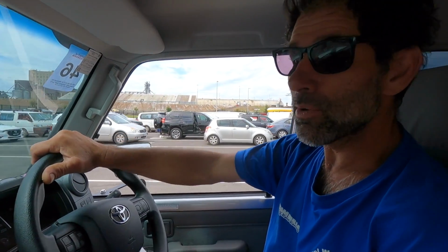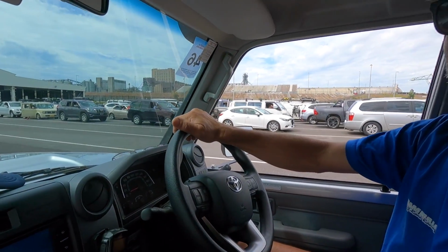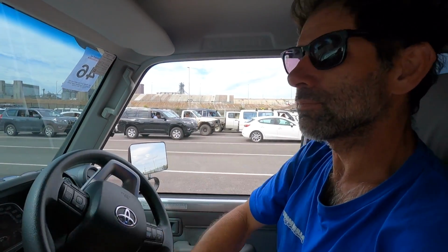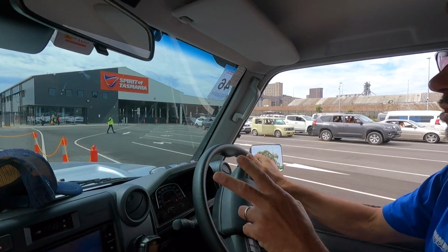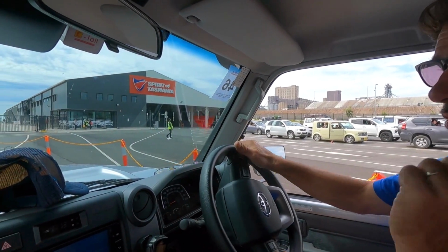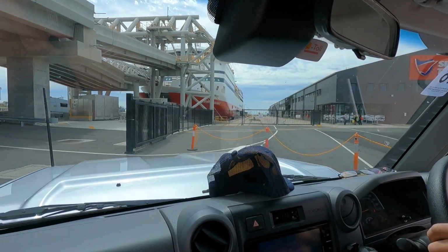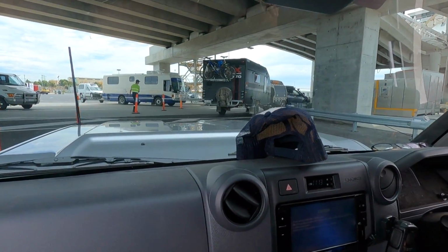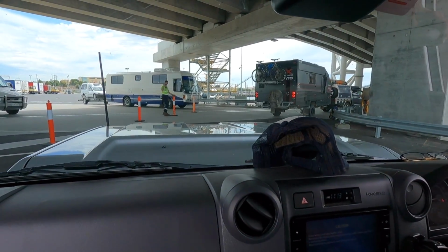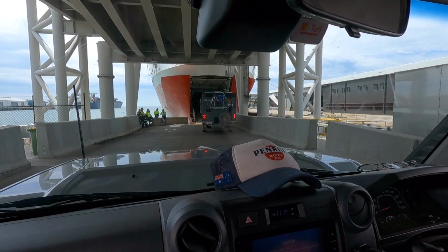Excited? I am excited, but they say we won't get there till midnight. That's not so good. There's been a problem with the back doors of the Spirit, and they're getting 2 new ones made. One will be here in June, so maybe they're just not fixing them properly because they've sold them. These 2 boats are sold. We're going deep down into the ocean, and this is the crowd. They want to see carnage.